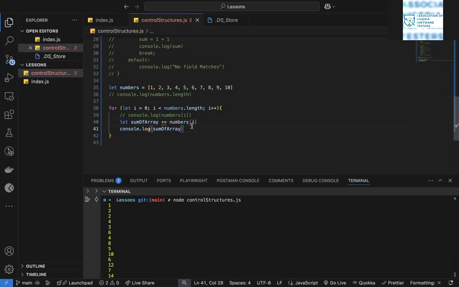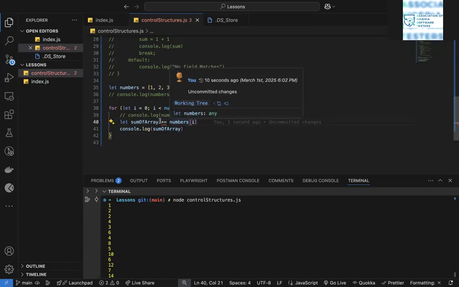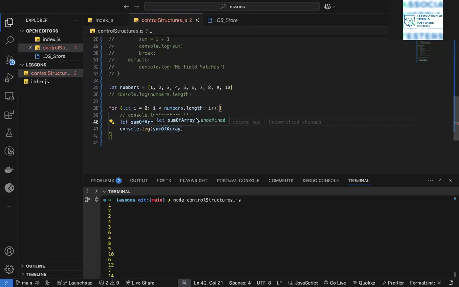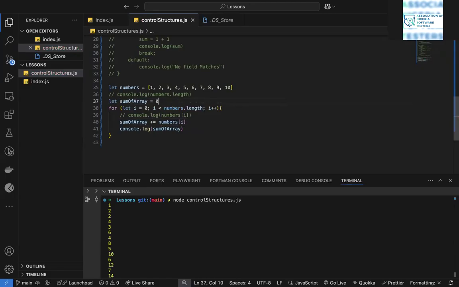So, plus equal numbers index I. So what is the problem? This is undefined. Okay, so I'm going to declare the variable outside. Yeah, so let's say sum of array currently at this point is 0.